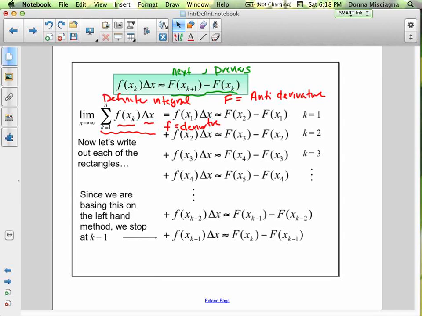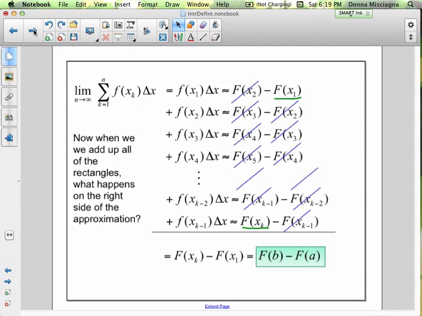All right, so notice that it's the next and the previous until we get to the last and the previous to the last, whatever k is. Well, notice they all start canceling each other out, right? Because we want not just 1, 2, or 3, or 4. We want an infinite number. So notice that the first and second rectangles, the f of x2 cancels, and the second and third, the f of x3 cancels, and so forth and so on. And all we're left with is the antiderivative evaluated for the last value minus the first value. Notice these are our two endpoints. So let's just write antiderivative evaluated at the endpoints.